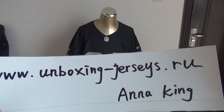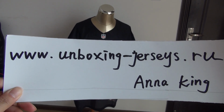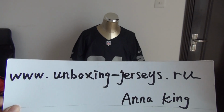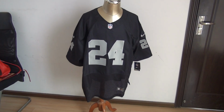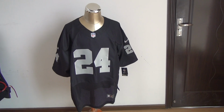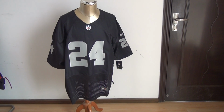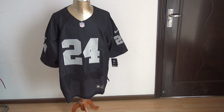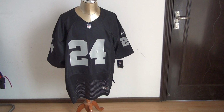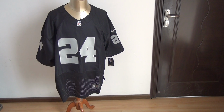I am from www.unboxingjerseys.ru. Yes, this is my website, unboxingjerseys.ru. Okay, look at this new jersey. And this one is from my website, www.unboxingjerseys.ru. Oakland Raiders, number 24, black color. Very famous player, Lynch. He worked for Seattle Seahawks before, but now he is working for Oakland Raiders.